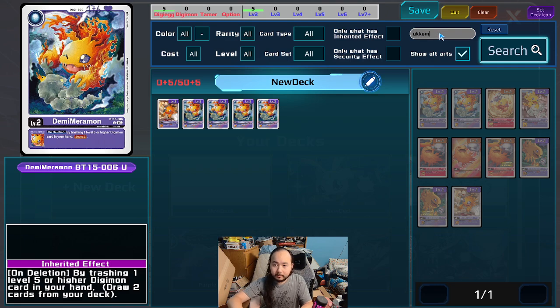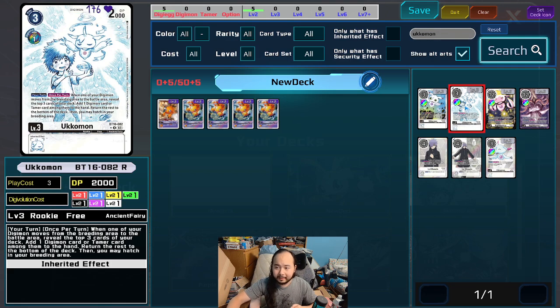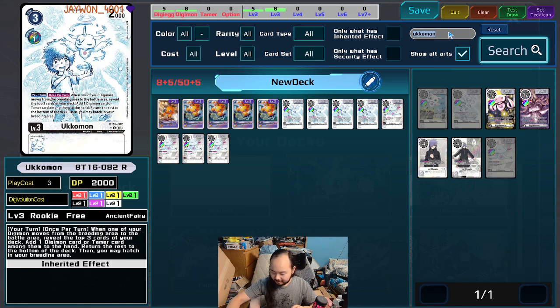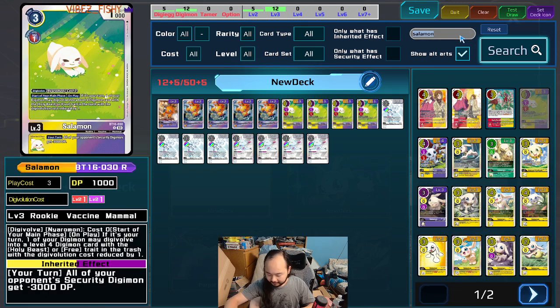Honestly, I don't fully love the 5th Demi-Merimon. I find that I only really need the 4 BT15 one, but currently I'm rank 5. I might test it out with only the 4 BT15 one for consistency, but I don't really find myself needing the 5th egg. So I'm just copying my deck list over.